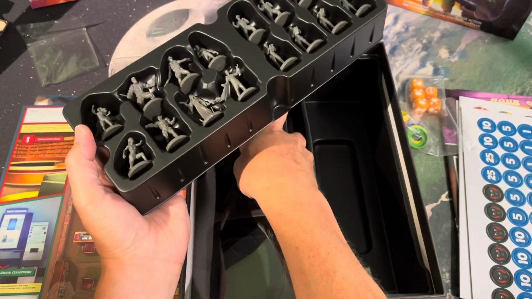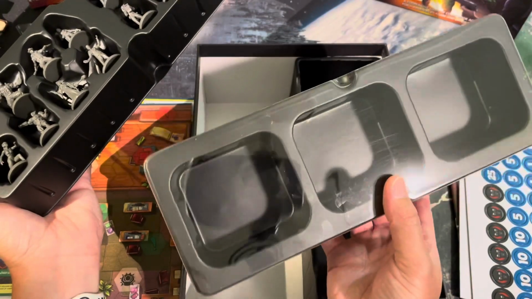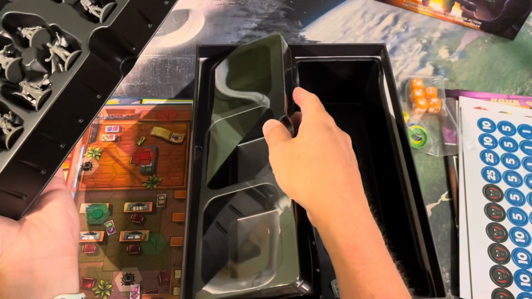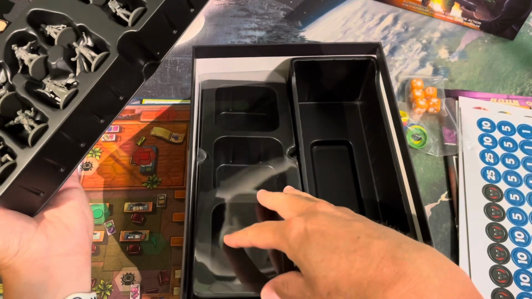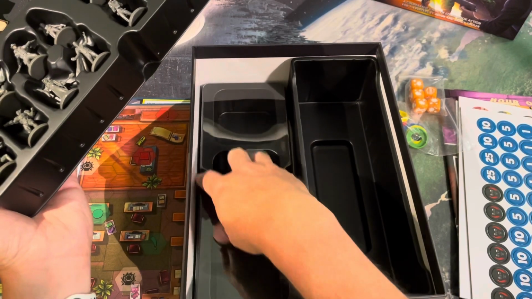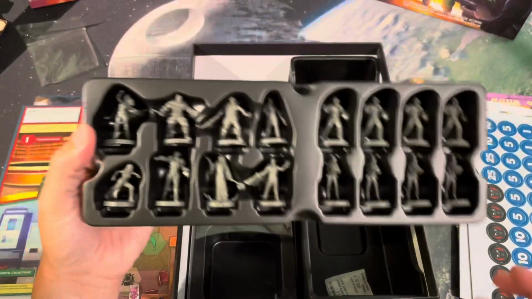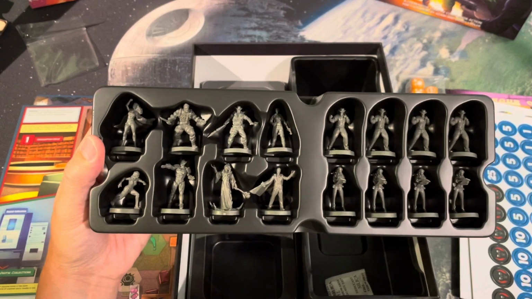So we will give our opinion on how this works out. There's obviously just three wells and a whole lot of tokens back there, but they're pretty deep in. It's got a nice lid on it. Maybe you could just pull that out and leave that in there. I don't know, it's kind of a deep box. But yeah, let's take a closer look at these, and then we'll take a closer look at the cards.